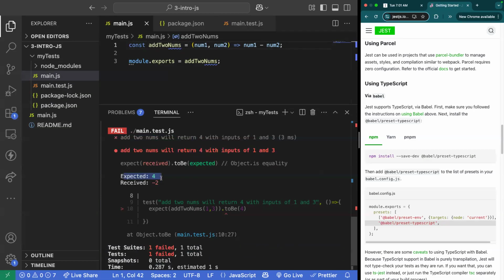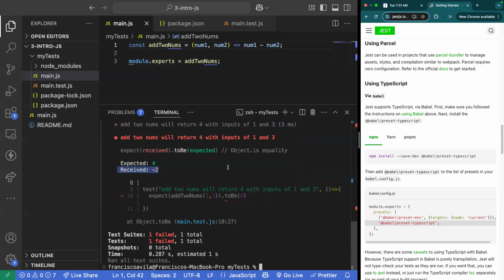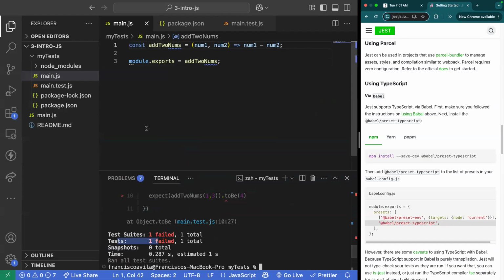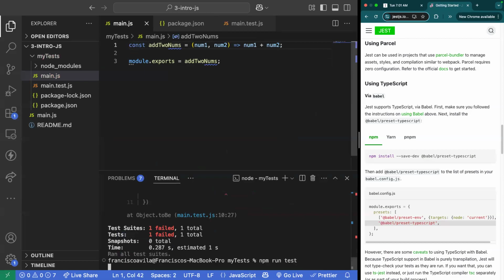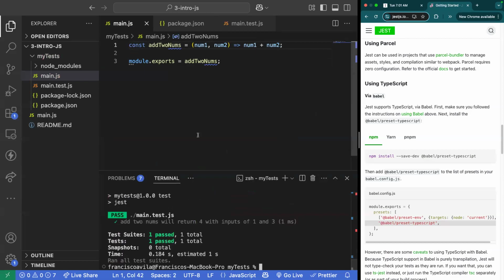The expected value that I wanted was 4, and what I received was -2. So this tells me that there's a problem within my function. So now I could simply go back and ensure that I turn it back into an addition, execute it at the terminal level, and now I get my passing score.